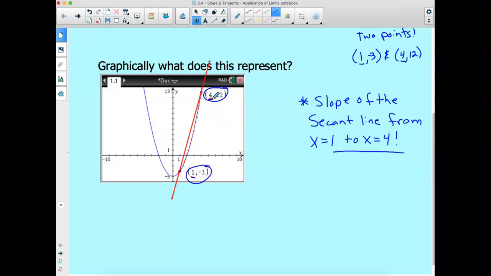And people are probably looking cross-eyed saying, what the heck does that mean? Well, it's kind of like Grandma's theorem. If your average speed on the way to Grandma's house is 65 miles per hour, somewhere, somehow, you were going 65 miles an hour. Sometimes you were going slower, sometimes faster, but at one point, you were going 65, okay?